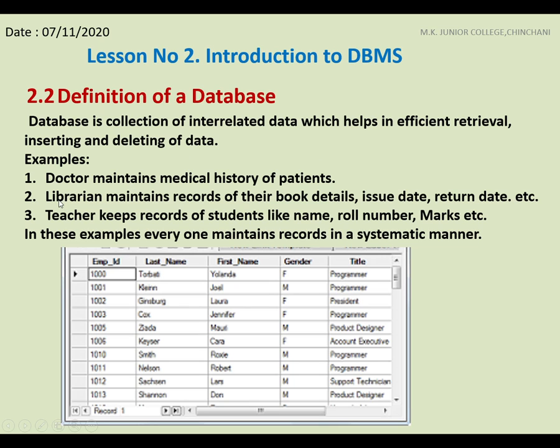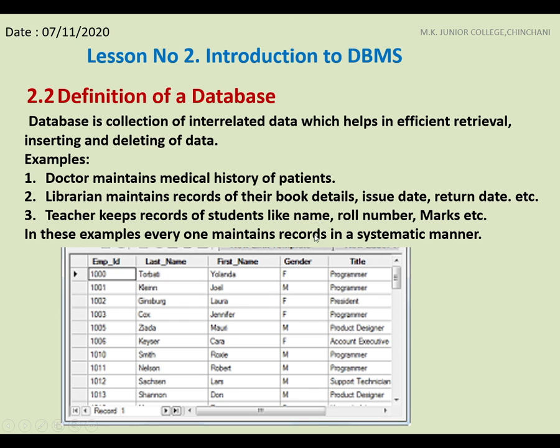Okay, next example is a library. In a library so many books are there, so the librarian may maintain all the book records, issue date, return date, and book details, to whom he has issued. All that information or data or details the librarian can maintain with the help of a database.